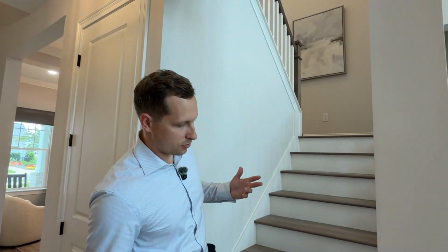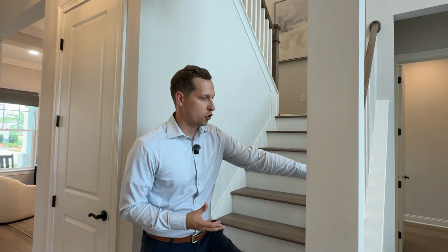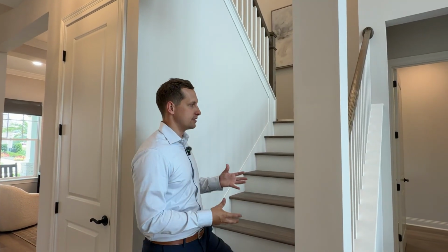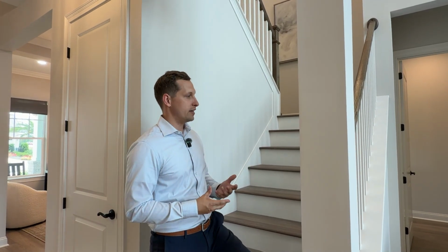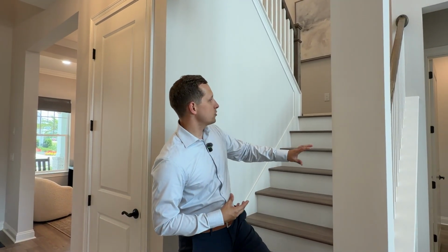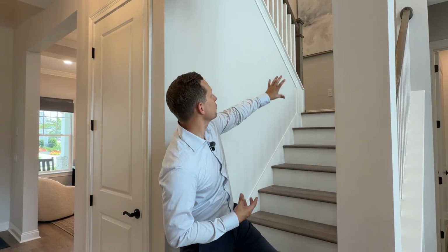The things that I like here that the builder did, we do have that open railing. Again, that's one of those things that you could do after the fact, but it makes a lot more sense to do with the builder if it's something that you want, because to be quite honest, it's much more of a mess doing it after the fact. It's a lot more of a headache. And typically the cost to do something like this makes it almost a no-brainer to do with the builder while you're having your home built. So that's going to be your open stairwell on the first floor, as well as your second floor, which you'll see as we go upstairs.